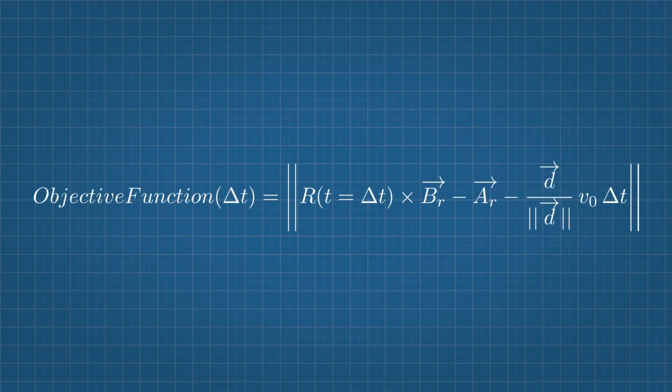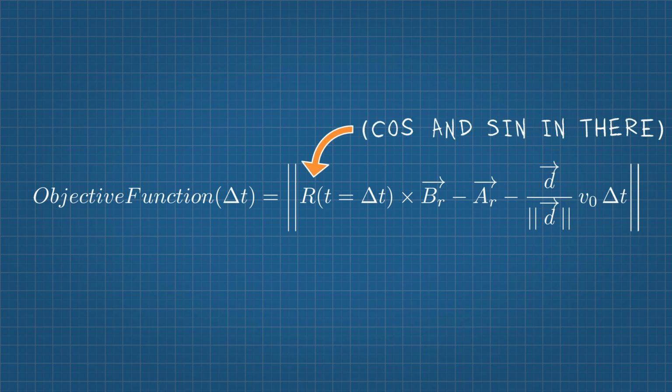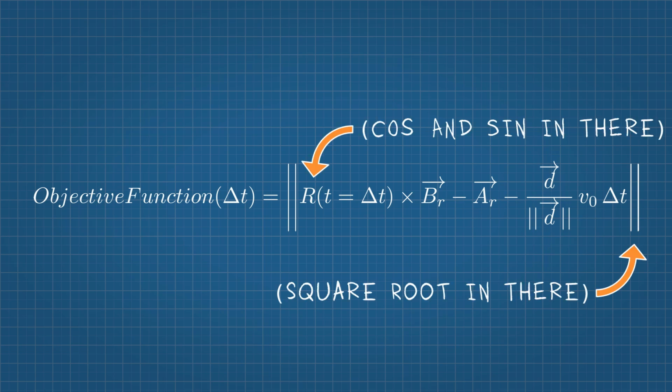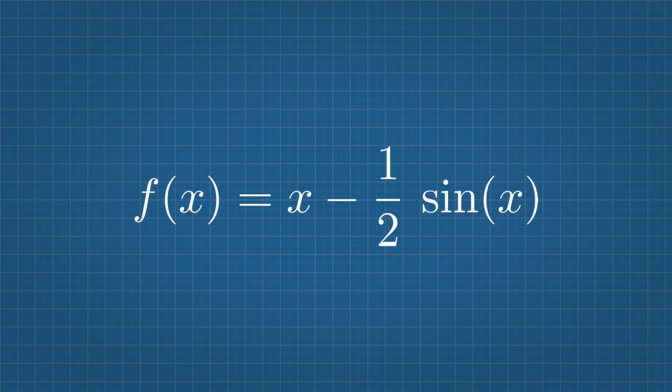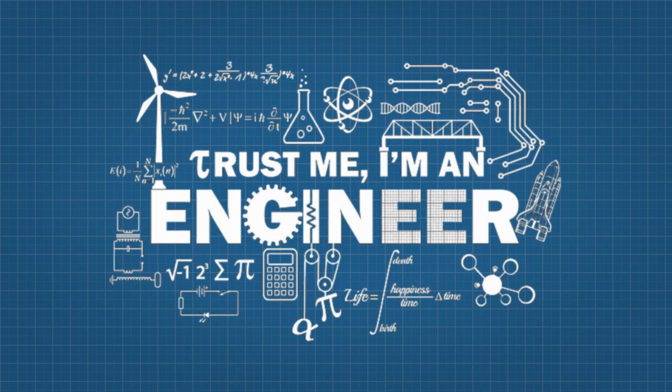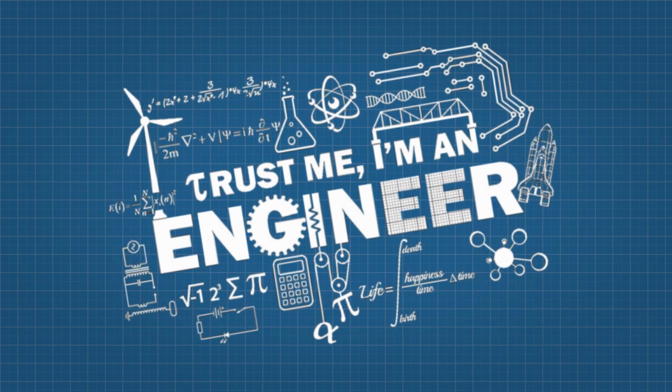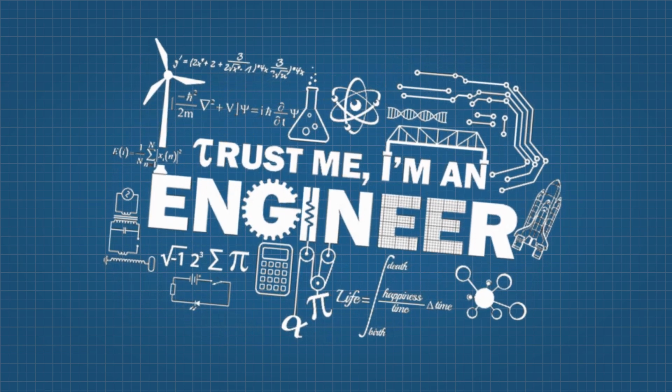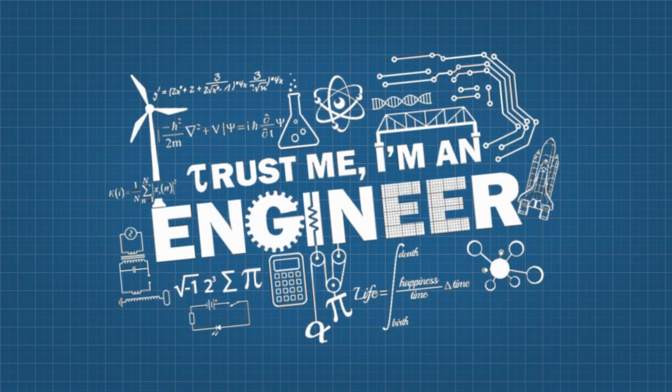Let's take another look at our objective function. It has a lot of transcendental functions, like the sine, the cosine, the square root, and unfortunately, we can't solve it by applying the traditional techniques that we learned in high school. One very simple example of a problematic transcendental function is this one, x minus 1/2 of sine of x. As simple as it seems to be, it is impossible to find a closed-form solution for it, and approximations have to be made. Fortunately, we approach the problem as engineers, not mathematicians, so we can be satisfied with only a decent approximation of the real solution.